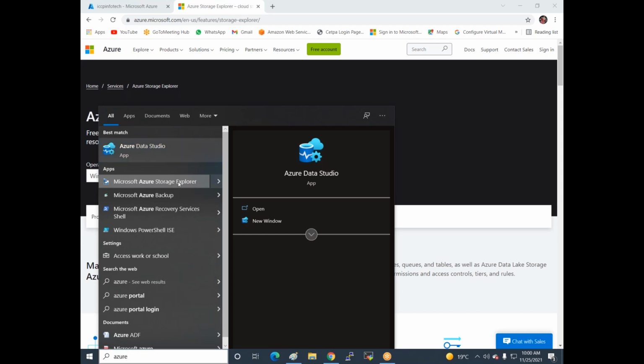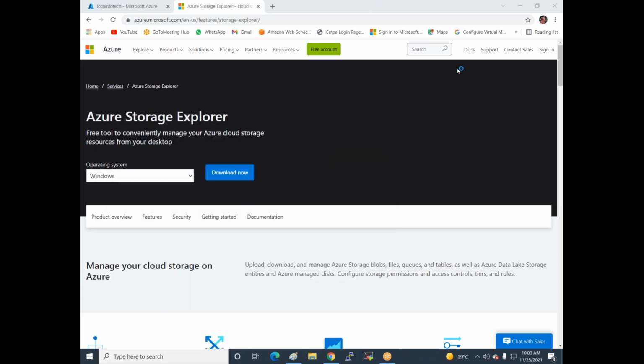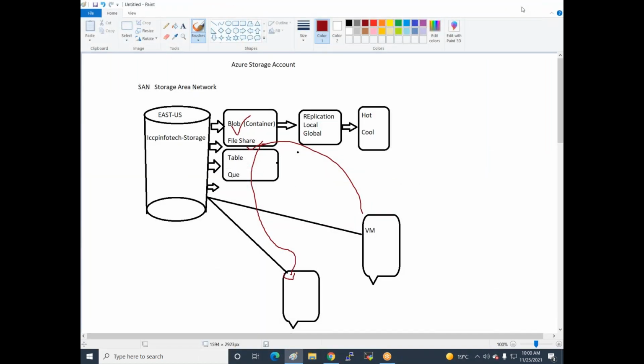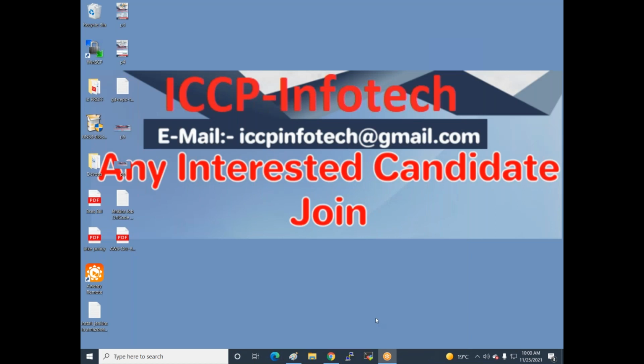It's already downloaded and stored in my system. Now I'm clicking on the Azure Storage Explorer software. Just wait, and it's open.